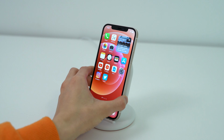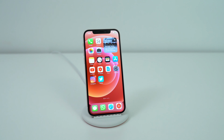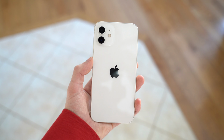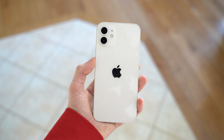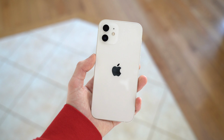The features that iPhone 12 bring to the table are advanced wireless charging through MagSafe and the regular Qi standard. There's new camera capabilities that we will put to the test, but the most notable change in my opinion is the Apple A14 Bionic chip. We have retained the water resistance rating on the iPhone 12, which is another very practical and useful feature that the Galaxy A71 doesn't have. And by the way, that is a better resistance rating than what was found on the iPhone SE.